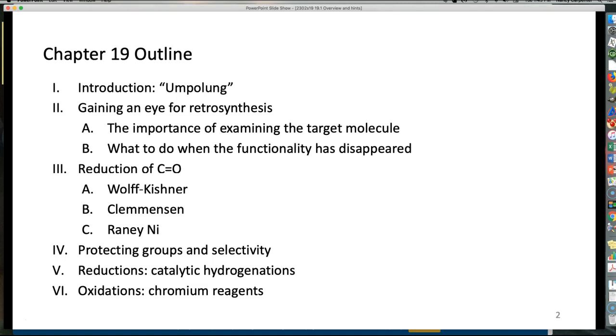So this is the great big gory outline of Chapter 19, but we are only going to focus on two things, the very beginning and the very end. And as you read through the textbook, keep in mind that there are several references to reactions we have not yet learned. So don't worry about that. Just keep in mind the fundamental concepts that I'm going to present in this mini lecture, and we'll be cool. Then when we get to those reactions later, it will all make much more sense.